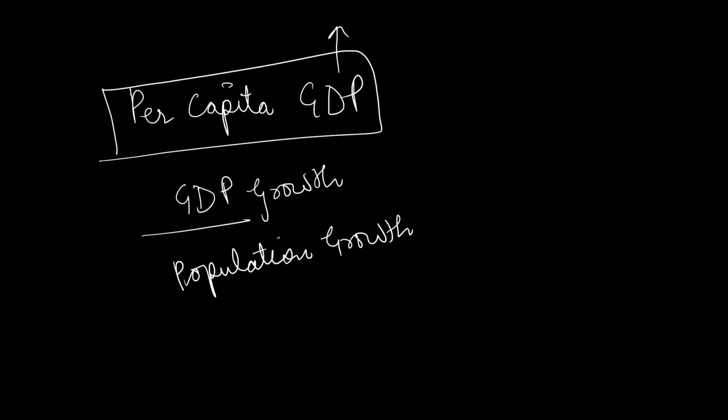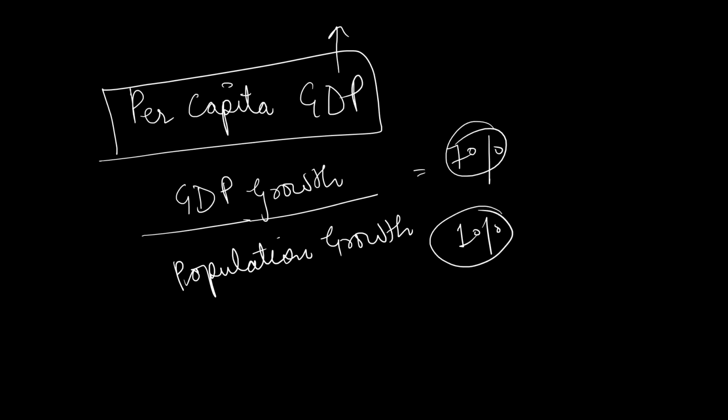Let us say now the average GDP growth is 7% and average population growth is 1%. If we see this in normal scenarios, we see that GDP growth is more than the population growth. The question is whether per capita GDP growth is increasing over the last 10 years. How are we going to analyze this? Every year we see an increase in the population by 1%, and every year the GDP is growing by 7%. So definitely the per capita GDP should be increasing.